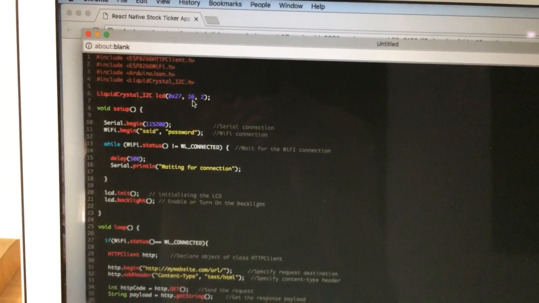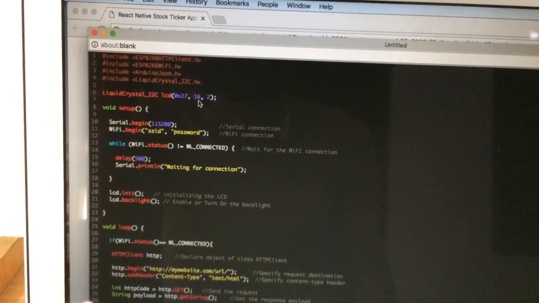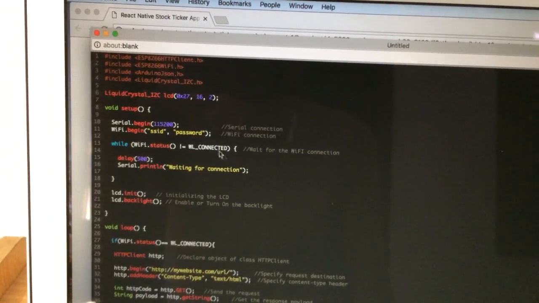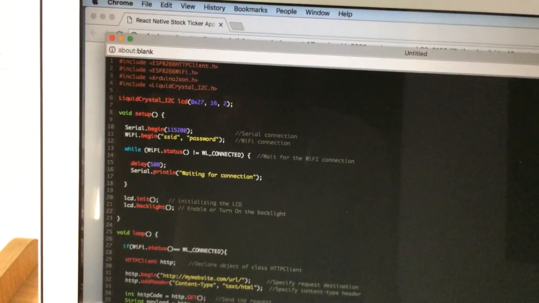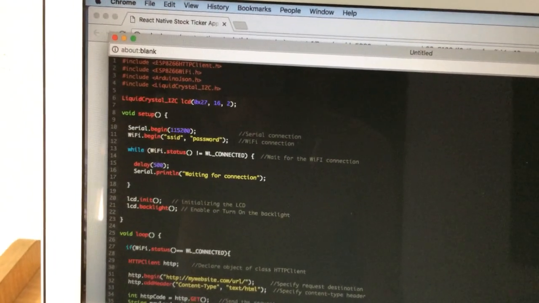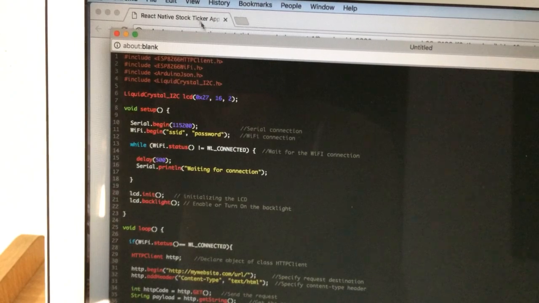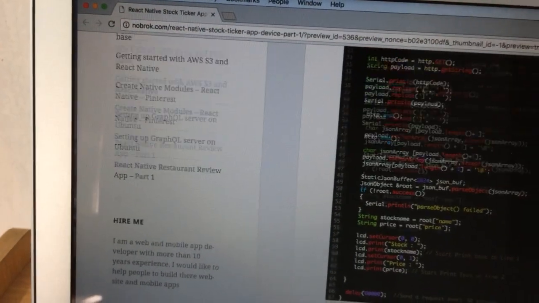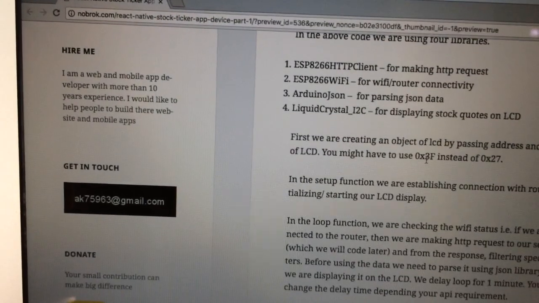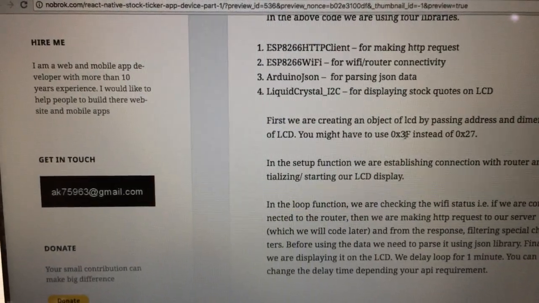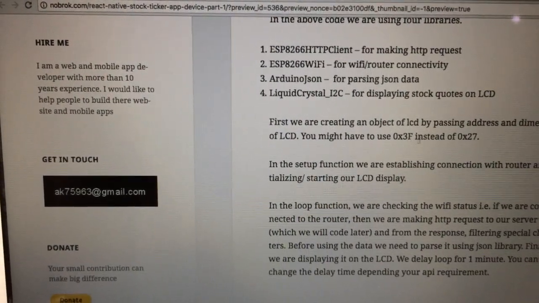And I will tell you that this address could be different for you. For me it's 0x27. For you it can be 0x35 or 0x3f.